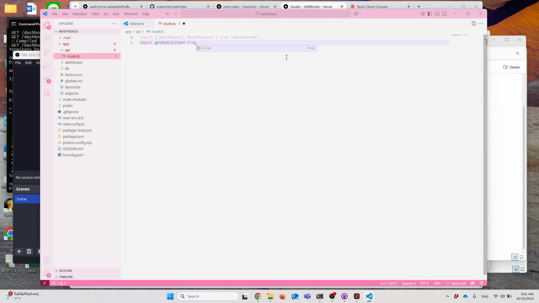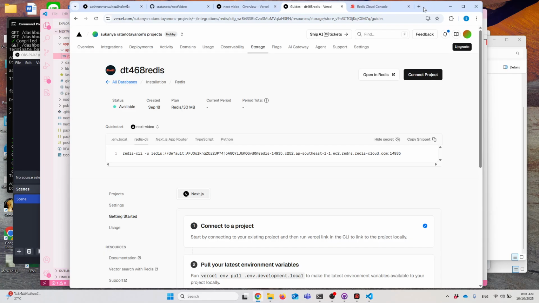I forgot that step. So we're going to need to install the Redis library first. The library that we're going to use is going to be the standard Redis client.